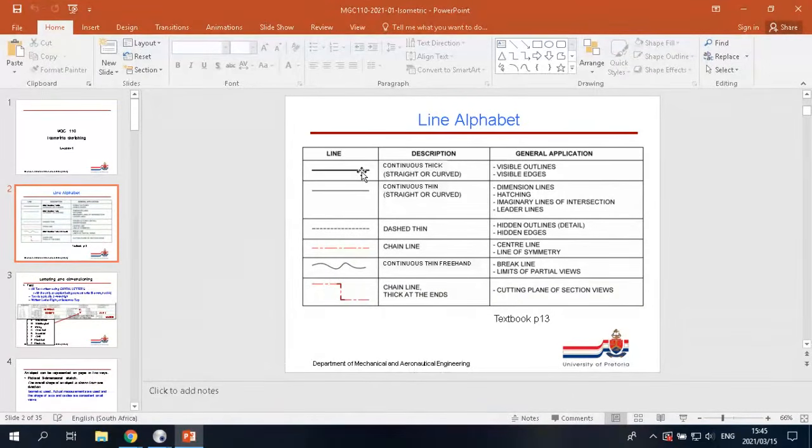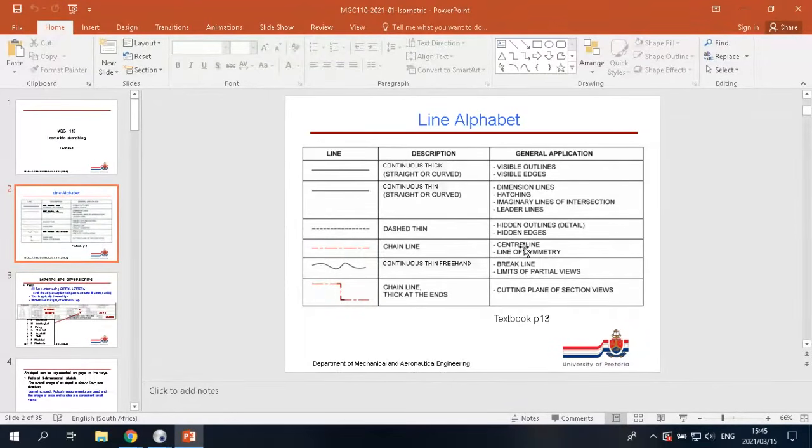So I've quickly mentioned that we have the thick lines for the outsides of components. Thin lines are used later on and for construction as well. A dashed thin line is used to show hidden details. Again, we'll do that later on. Chain line is a long line and a short line, and a long one and a short one.